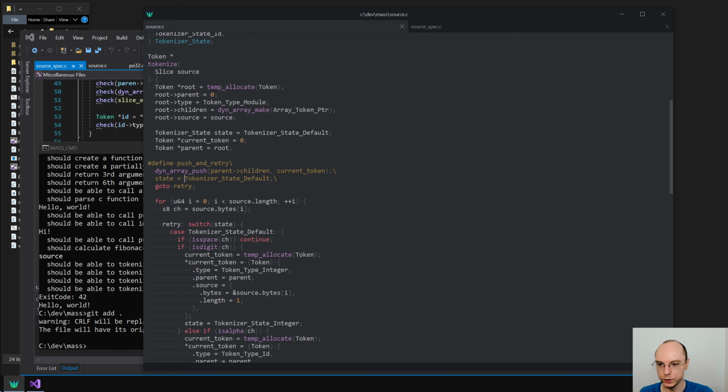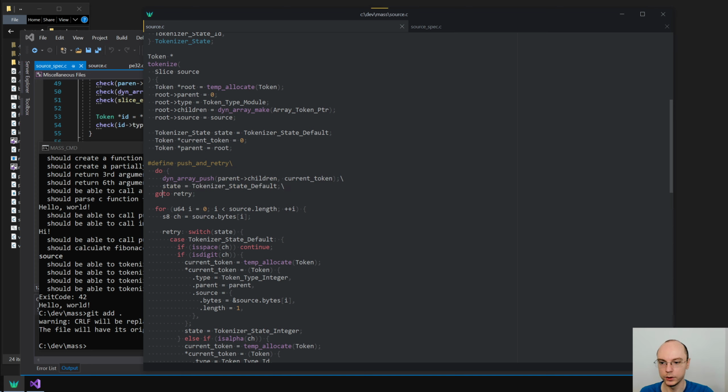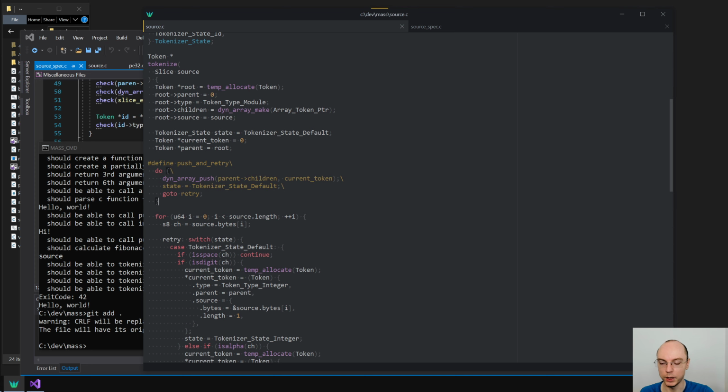Actually, we probably should wrap it in do while. It's just a good practice for macros, because otherwise you may end up in a situation where you expect the macro to be a single statement where it turns out to be multiple ones and you end up in trouble. So this is just a better way to do this.